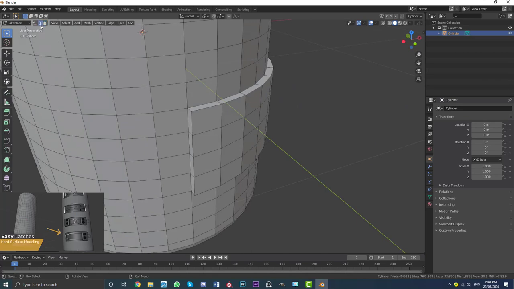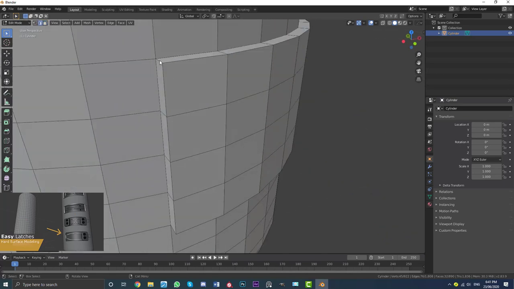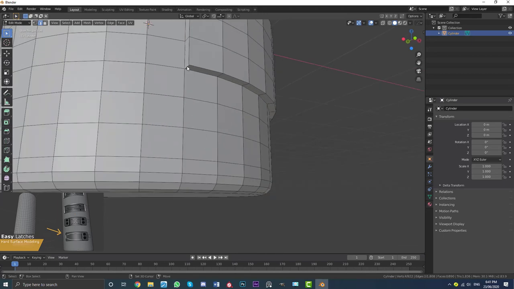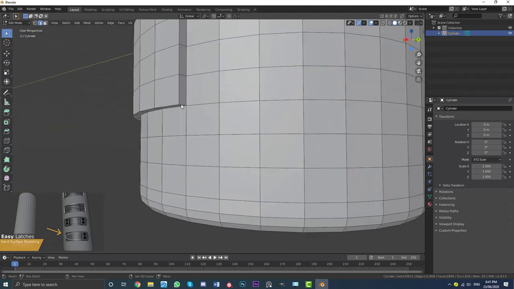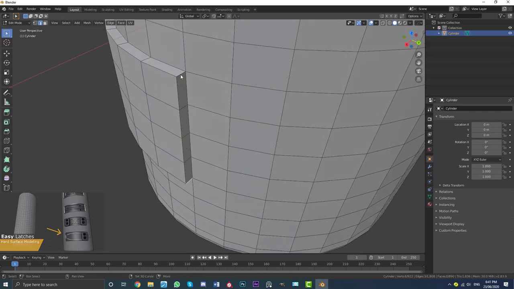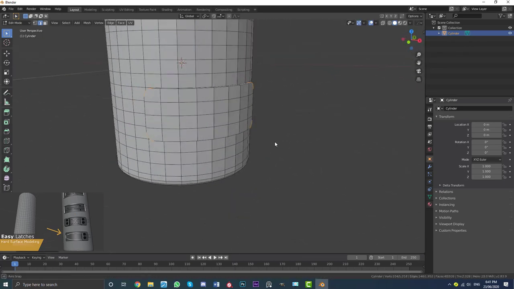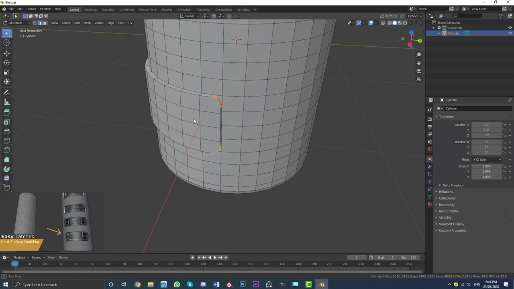We're then going to go to edge select again, and to make this look really nice, I'm going to select this edge here, holding in Shift, select this edge here, and still holding in Shift, just select these other 2 edges here. We're then going to go Control B again, and we're going to create bevels for these edges here, and we're going to roll our middle mouse wheel just to add in some detail, so quite a bit, just so it's nice and smooth. So we're going to go something like this, double click, just to add that detail.